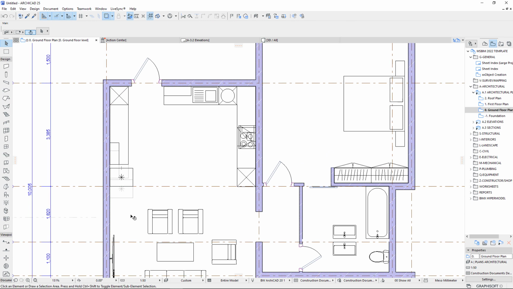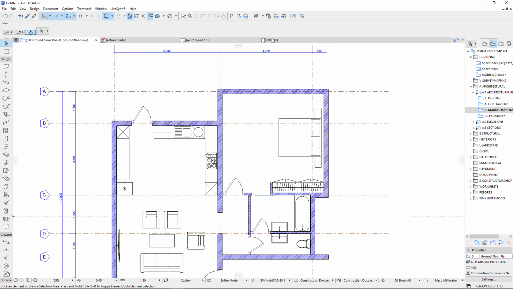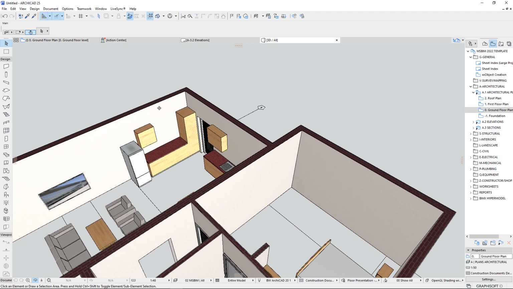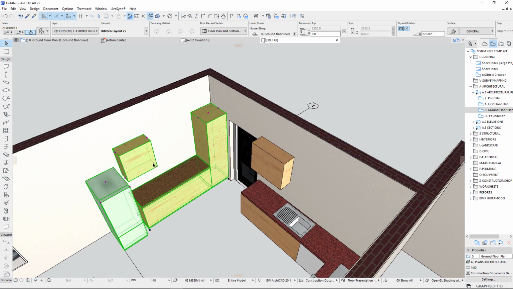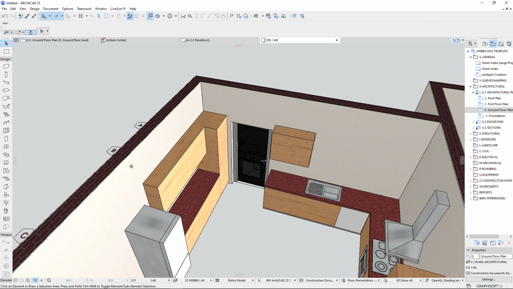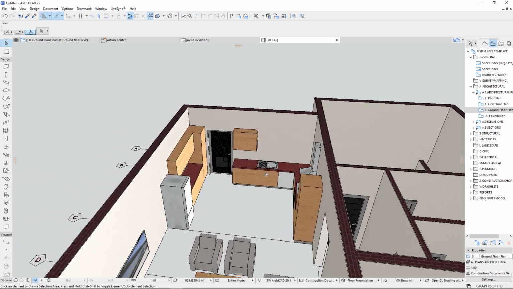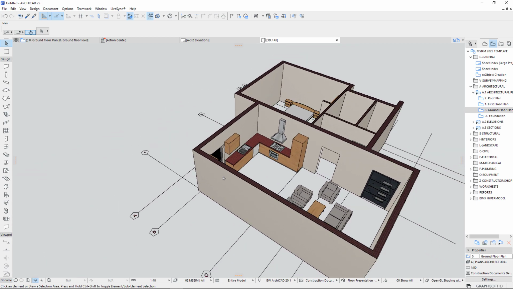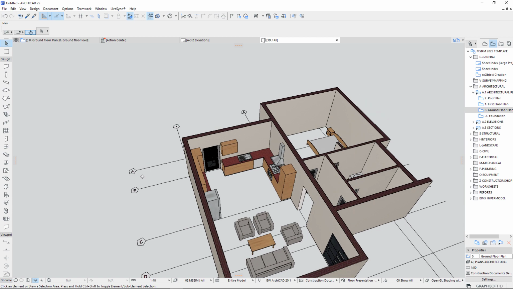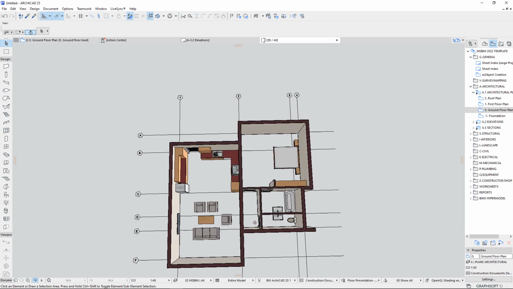There you go. Nice. Let's check on the 3D. We have that. So remember this, we can take it all the way, like so, by stretching that. This we cannot because we have a kitchen here. We're going to have a window here. We have the sink here, and we're going to place a window to that. So yeah, perfect. I think everything now is perfect in terms of the layout of our spaces.